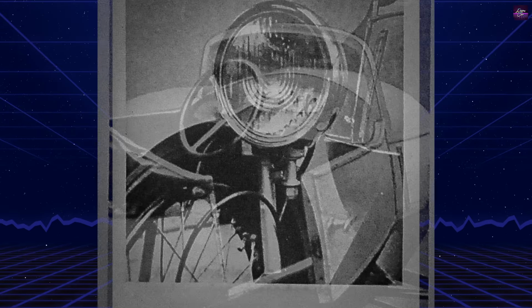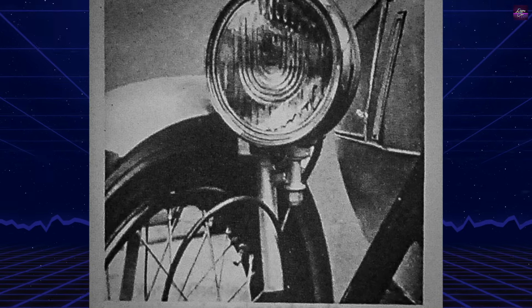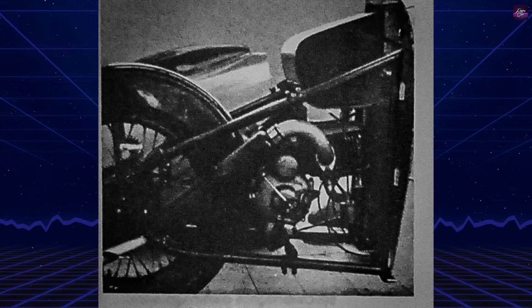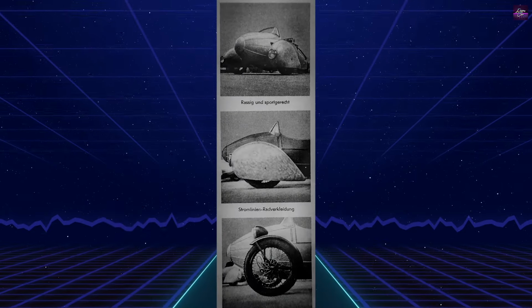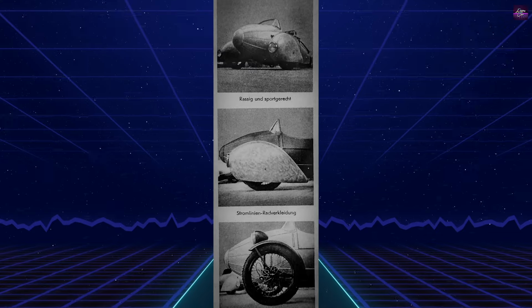His subsequent work at Rohrbach Metall Flugzeugbau in Berlin, Junkers Flugzeugwerken in Dessau, and Werft in Warnemünde honed his engineering skills. Kaiser's first prototype, developed in Warnemünde in 1931, was a three-wheeled vehicle with a tandem seat and enclosed wheels. Powered by a 200 cubic centimeters motorcycle engine, it featured a motorcycle transmission and rear-wheel drive.